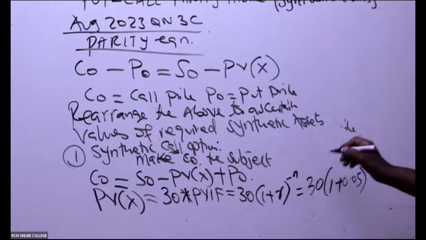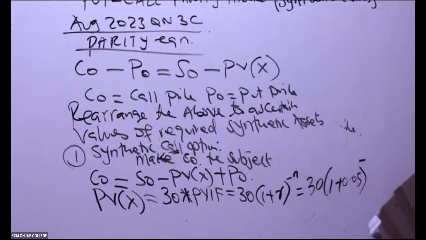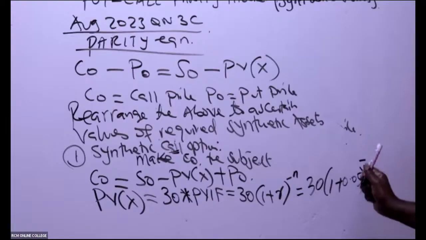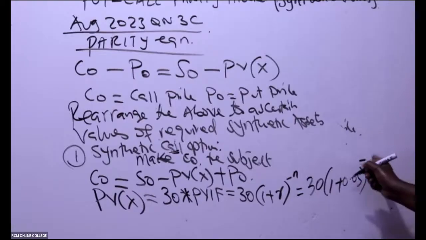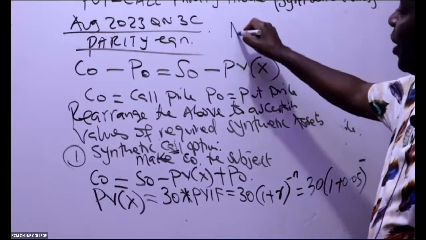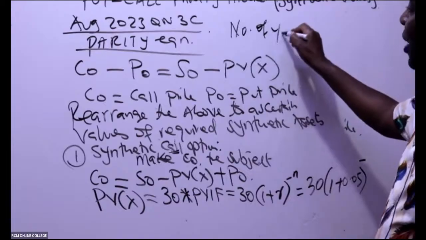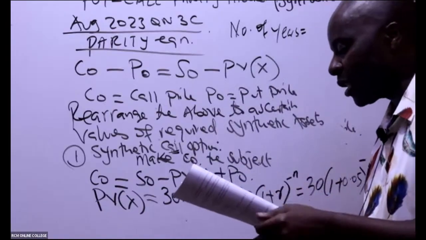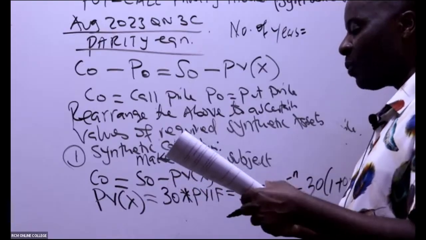Remember, because this 5% is of course an annual rate, N has to be the number of years. In most cases, in this kind of questions, they'll give you the number of days. So I want this to be the number of years. Is there somebody who is able to give us the number of years? Very easy. I can see the number of days to expiration.